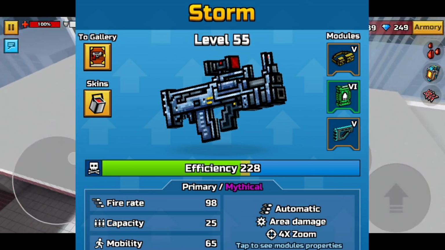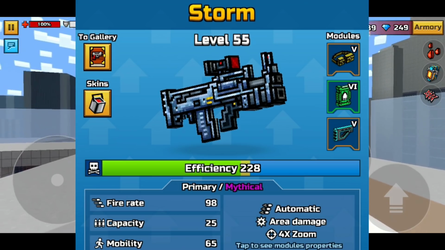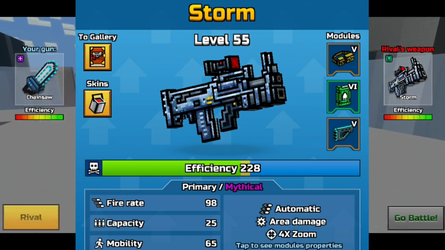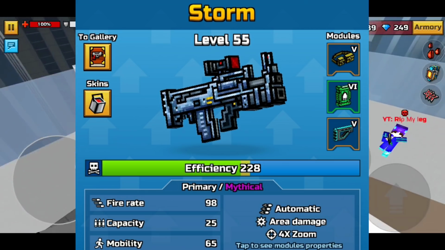So this thing has a fire rate of 98, a capacity of 25, and a mobility of 65. It is a primary weapon of the mythical tier. It is an automatic weapon, and it also has area damage, and that's something that I want to talk about in a second. So obviously this weapon, guys, is extremely powerful.